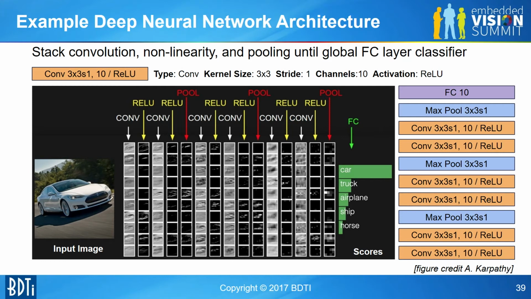The way we would describe that is we have this convolver, 3x3, S1 means stride 1, and 10 means the number of convolvers in the filter bank. And then as always, we take the output of this linear convolution layer and feed it through some nonlinearity. So it's the convolver plus ReLU, and then we do it again. Then we do some max pooling with a stride of 1, but we do a 3x3. So now we're getting some subsampling. Then we repeat it again, and again, and then we conclude with the fully connected layer, where each neuron is taking in all the input, and it's going to generate, in this case, an unnormalized probability measure that a given object belongs to a certain class. If we had that softmax layer, we might put that on the very top, and that simply is doing some mathematical exponential operations to the output of the fully connected layer.